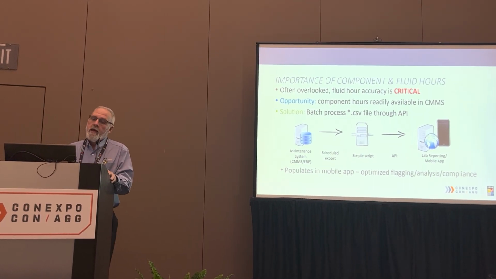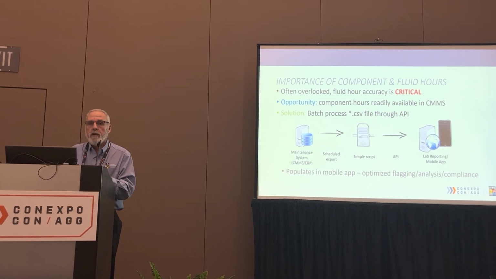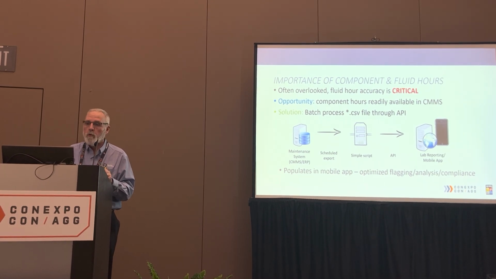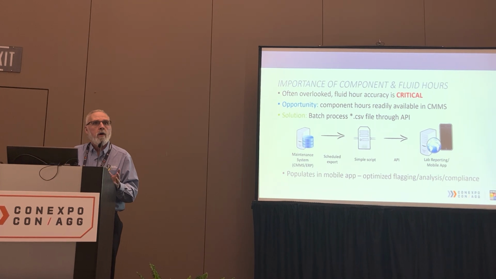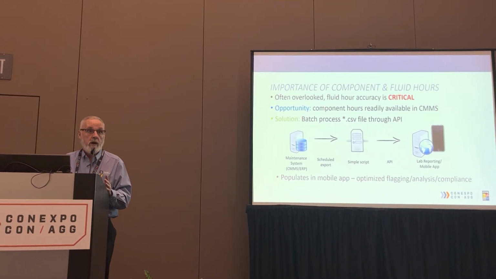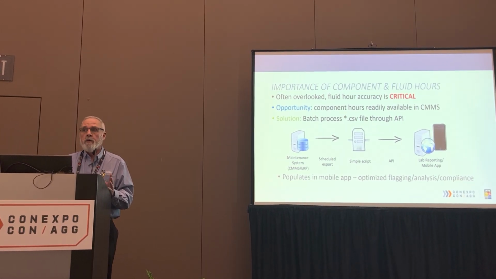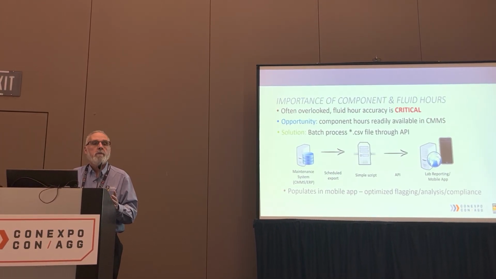So knowing that, they came up with a revised roadmap that addressed those specific pain points they were having. They realized that getting the proper hours to the laboratory when they did a sample submission was absolutely critical. Let's think about that for a minute. Why is that so critical for the laboratory to be aware of?